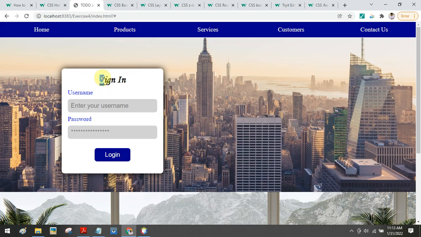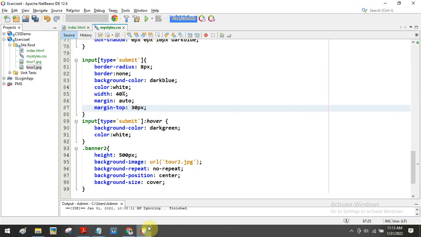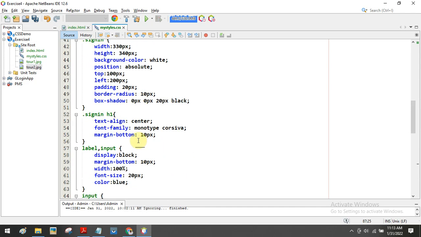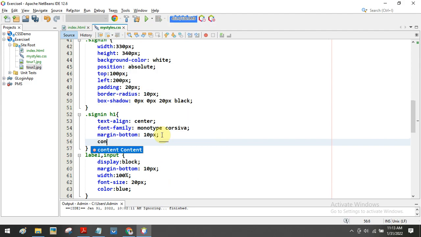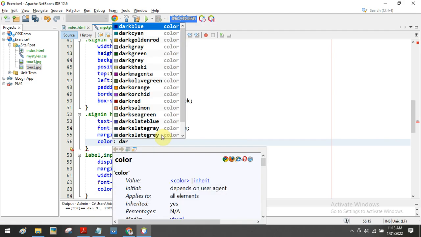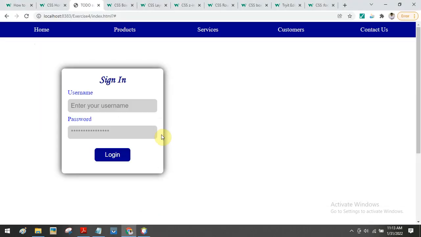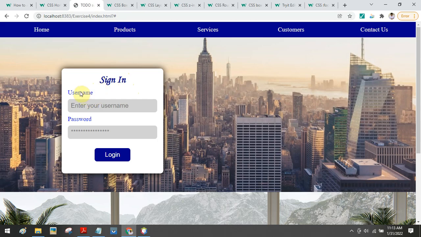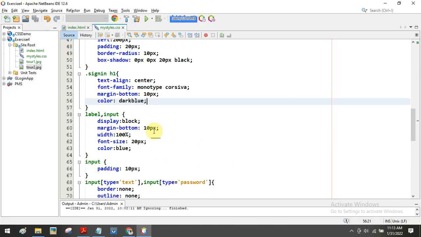And one more thing, you can change the color also for the sign in heading. Sign in heading is here. So color you can change to dark blue if you want. So sign in color is changed, and if you want to bold this label, you can select the label alone and apply bold.